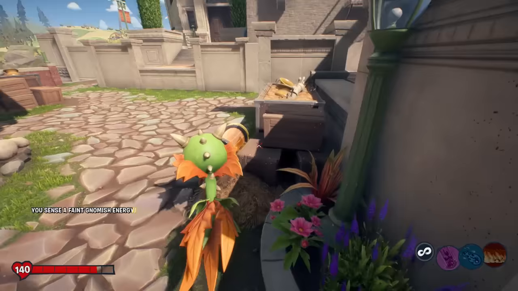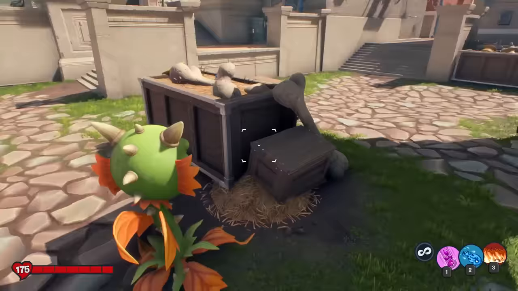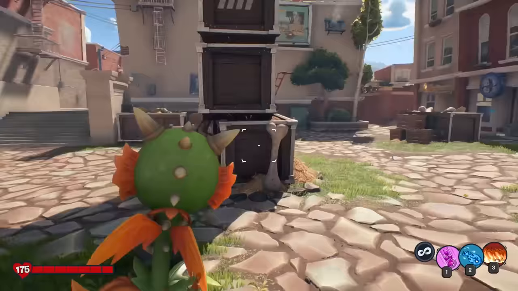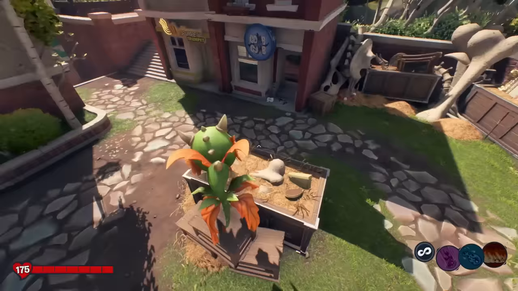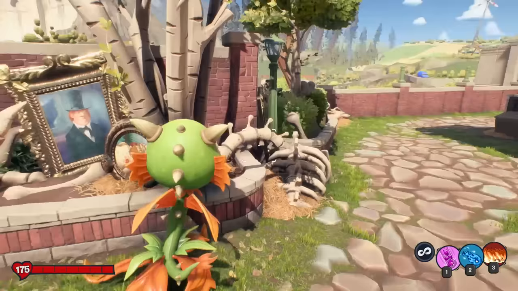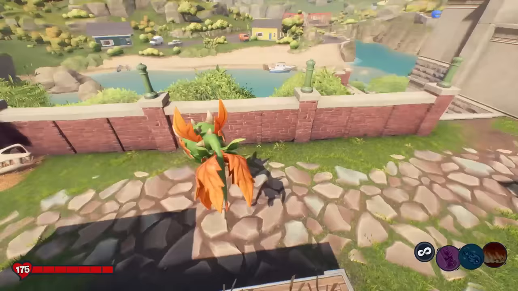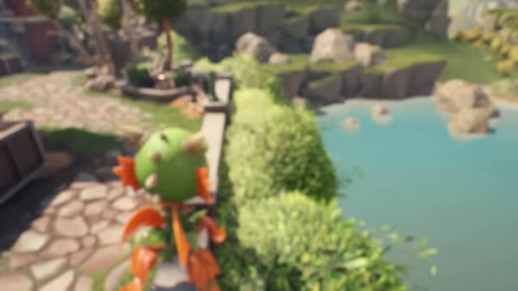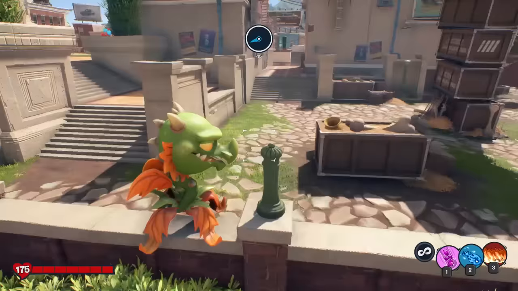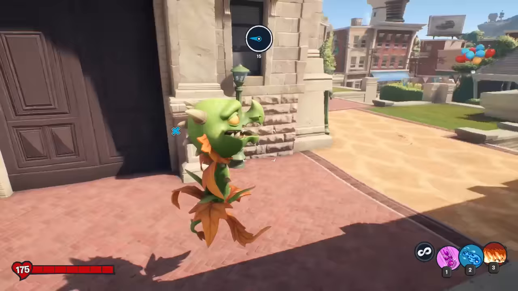I sense a faint gnomish energy. Do I, though? I wonder where that could be, where the gnome could be. The first one was so easy to find. I don't know where it would be. I mean, I'll find him eventually, you know. Said it was faint. That's okay. We got chests to find here. I'll eventually have to go find all the gnomes, too. And those are probably going to be a little more well hidden.